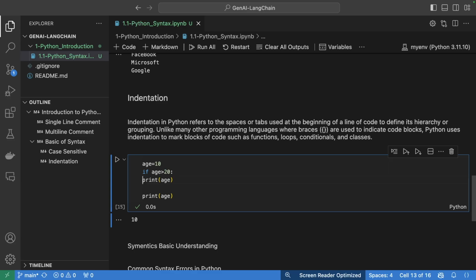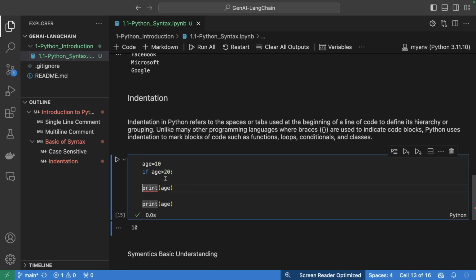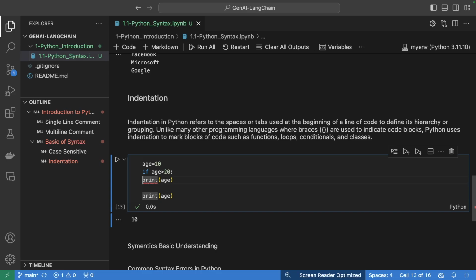If you remove this indentation and hit enter, you see there is an error. It is saying that the Python block is started, but it is not being ended. There's nothing which is ending this Python block. That's why you are getting the error. As soon as you put a tab, by default, it will take 4 spaces and the error is gone. So in Python, the grouping of the code base, or the hierarchy of the code base, is basically maintained by the indentation.